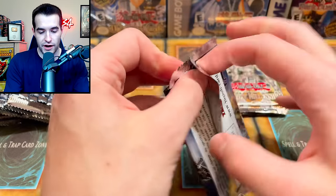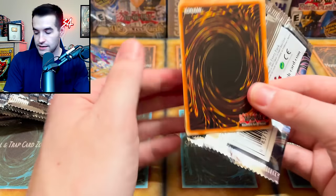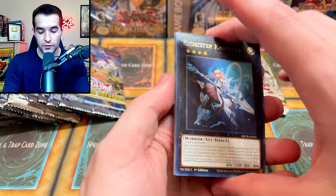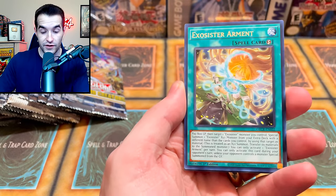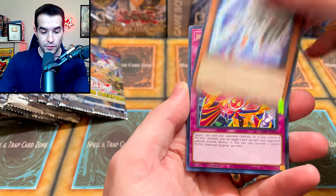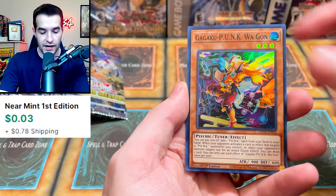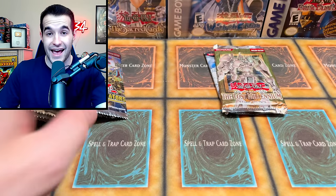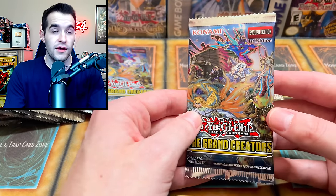That'd be pretty crazy. Grand Creators. Come on, guys. Let's get something crazy out of this Grand Creators. We could pull Torrential. We could pull E-Telly. We could pull Solemn Strike. We could pull, of course, the Adventurer, a.k.a. Brave Engine. That would be pretty big. The Punk. Gigapunk. All right. Okay. Insector Hornet. Wielder. So this is probably going to be like the last Grand Creators opening we have. Not ever.